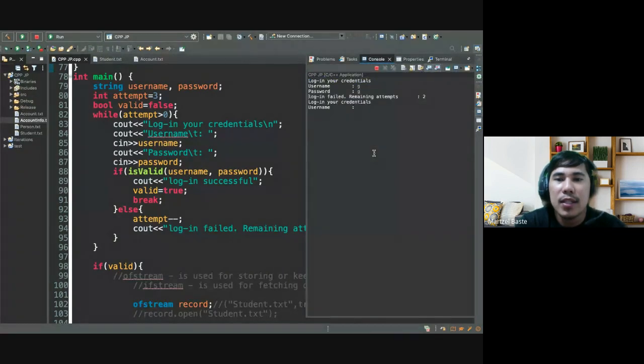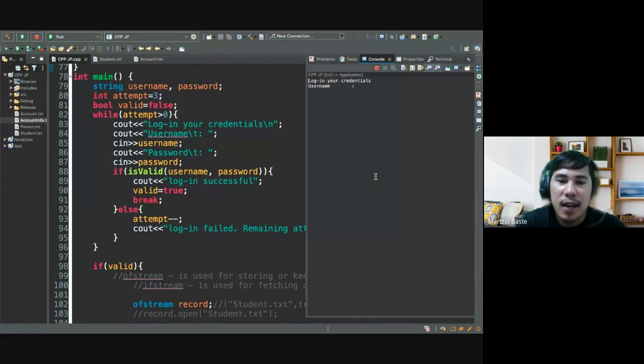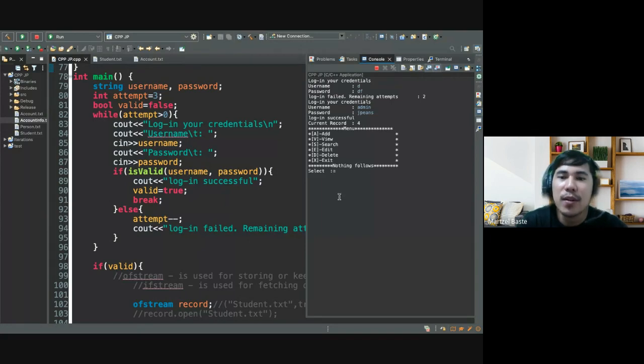Okay, G, H. So, no remaining attempts. Wala na, okay? So, assuming daw nag-run ta with, let's say, isa, tapos admin, tapos JPyans. Ayan. So, makagamit na ako sa program. Ayan, okay? So, that's it.